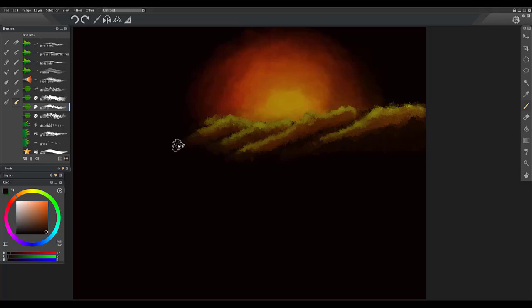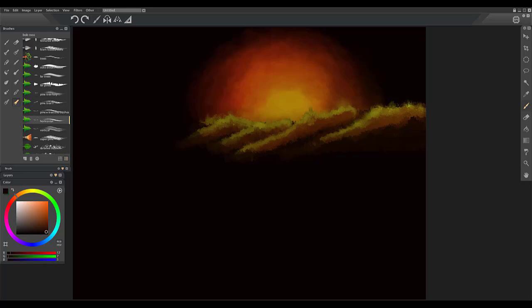I'm adding some more really dark. You can see there it's kind of an orange color, but then I'm all the way down, almost all the way to black, but not quite. And that allows us to add more shadows over the bushes there. Now we're going to add a little bit of reflections into the water, and the main thing that's going to reflect into the water is going to be the colors of, we'll call it, a sunset.